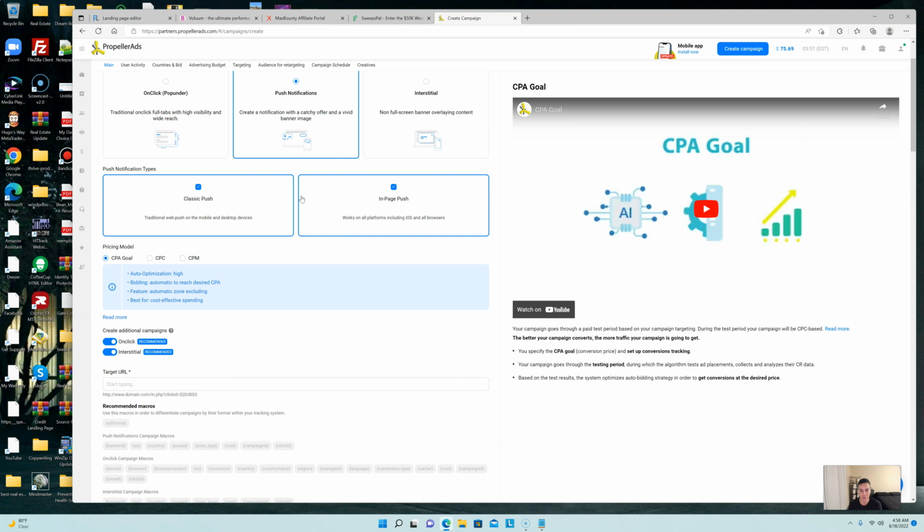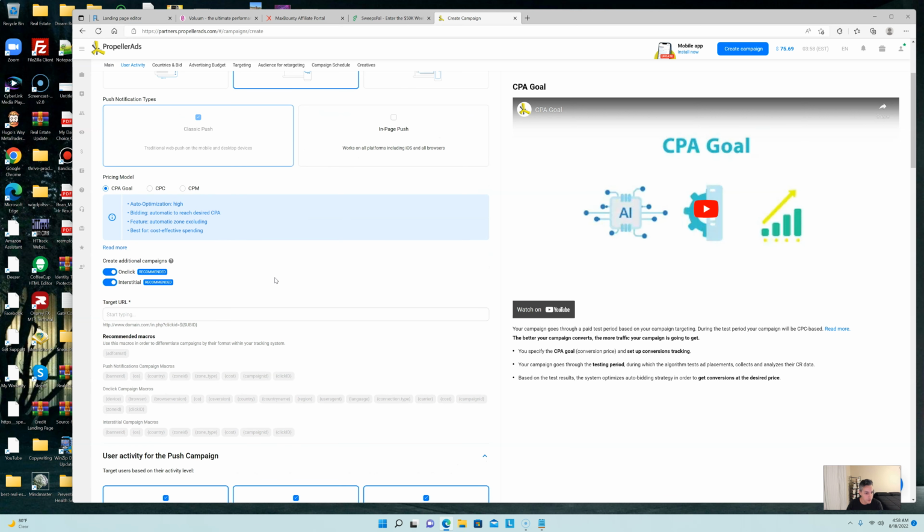It's basically straight to the device. In-page push is when they're on websites and they receive the notification. So you could test them both ways, but classic push, so I can build this campaign up for you and show you, we're just going to use classic push here.